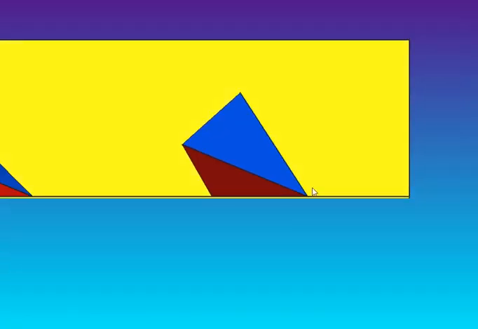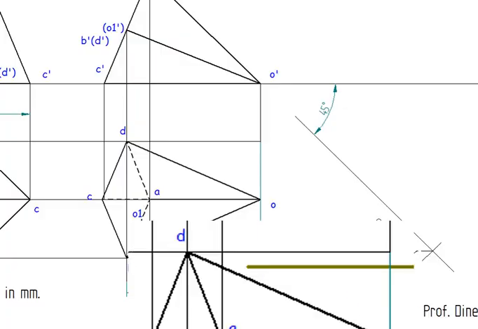So this is the apex, and now I'll be drawing the apex. I'll take this point and draw this line, and I need to find the beta angle. The beta angle is 50 degrees.